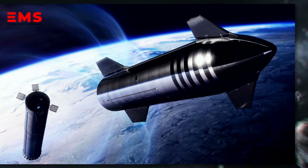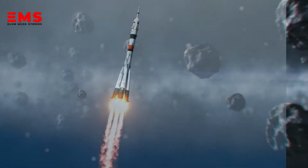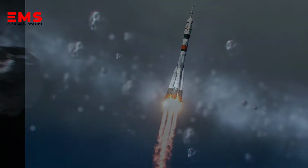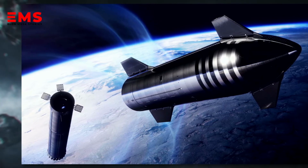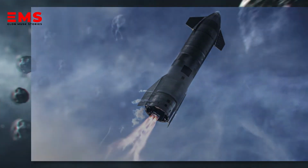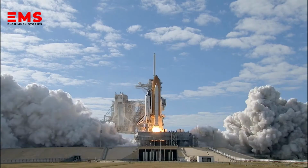You must be wondering, what other methods of rocket separation are there? Just like Starship, the 2 stages of typical rockets are separated by thrusting. For example, Russian rockets use hot staging. In this process, the upper stage fires its own engine right at the moment when the coupling mechanism is opened. In some rockets, the upper stage is separated from the lower stage at a large distance before its own rocket is fired into space. This separation process is quite complicated and has some additional risk for mission launch. There is a greater chance of mistakes and getting things wrong.